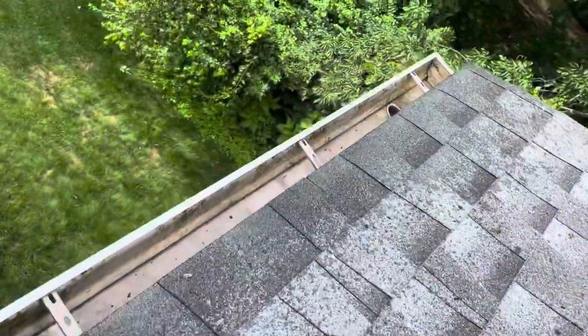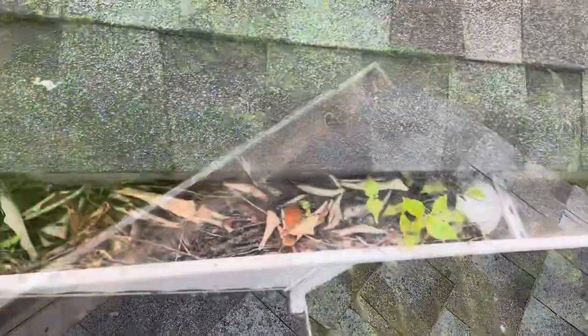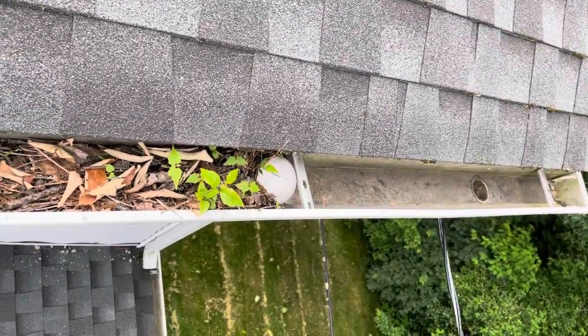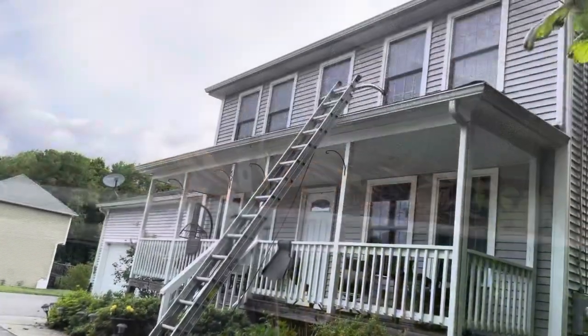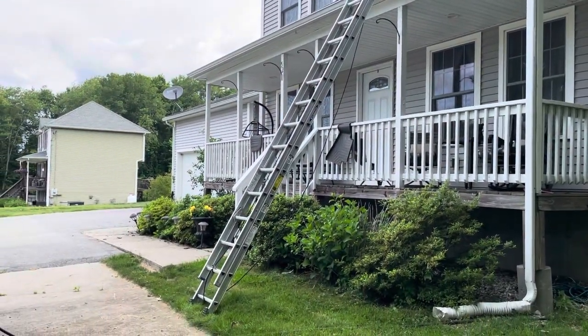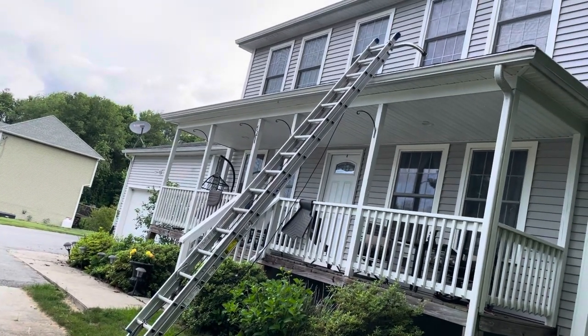There we go. All blown out beautiful. There you go. Softball. That'll do it. So the gutters are done. I was actually able to stand under the ladder by the bush and push it and press it to get it to lift away from there. Then I lowered it down as far as it goes.